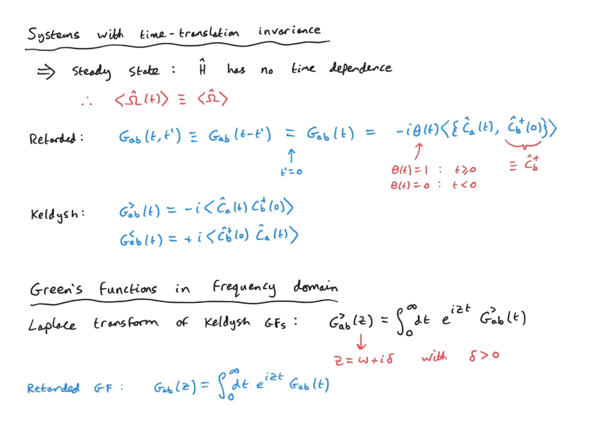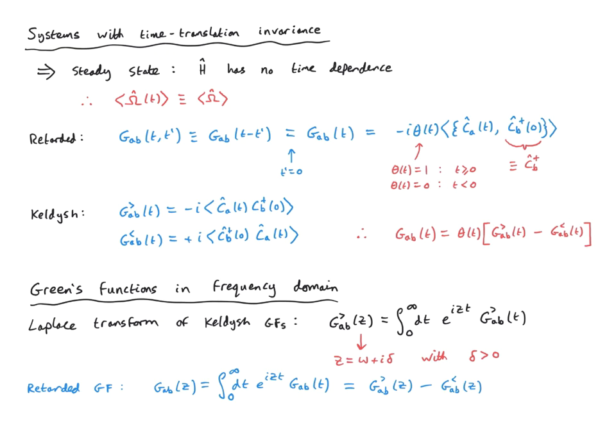This is needed to ensure the convergence of these integrals, as we'll see shortly. The Laplace transformation of the retarded Green's function G_AB(t) is very similar. Since the retarded G_AB(t) is equal to theta(t) times G greater(t) minus G lesser(t), when we do the Laplace transformation, this theta(t) doesn't matter because we're already going from 0 to infinity anyway. The time is always positive within this Laplace transformation. Therefore, we can simply write that the retarded G_AB(z) is equal to G greater(z) minus G lesser(z). Everything here is a function of the complex variable z equal to omega plus i delta.